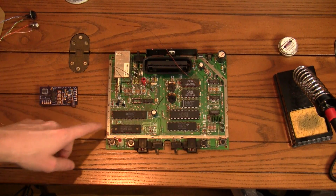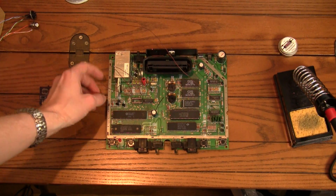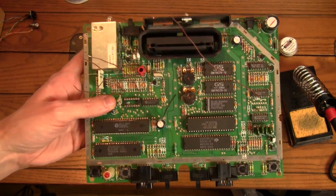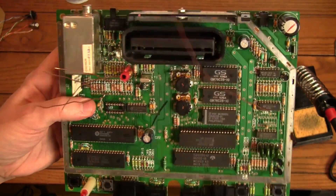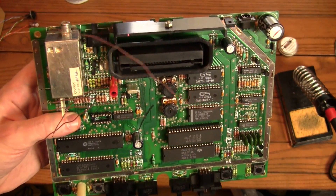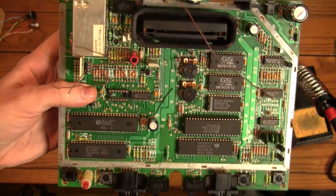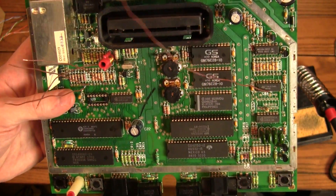I've got everything done that I can. I don't have this particular capacitor readily available, so I'm going to have to find one tomorrow. It's very strangely labeled — it's A5E104, which after I looked it up online, I found out that the five stands for 50 volts, and the 104 stands for 100 nanofarads. It's a power-of-10 thing, but regardless, I do not have one of those so I'm going to have to go grab one.